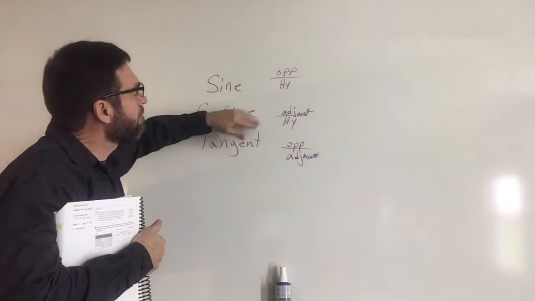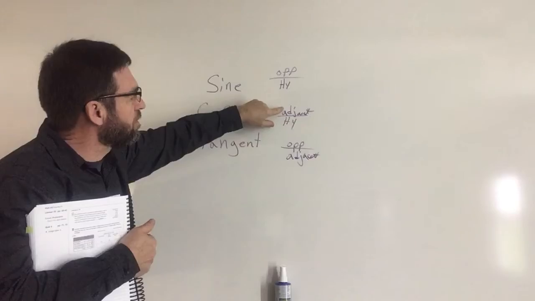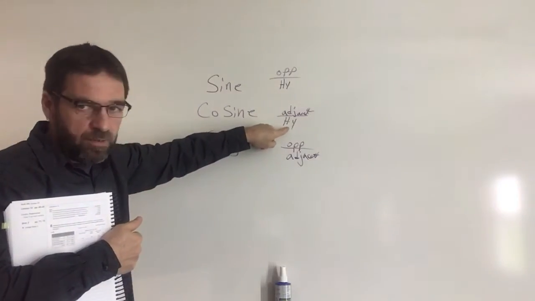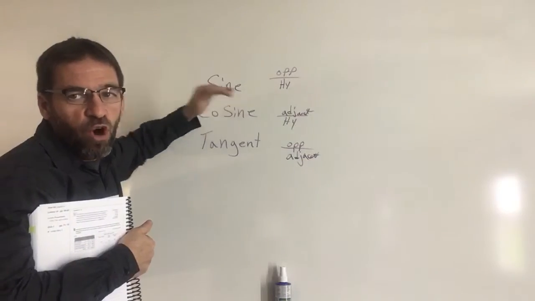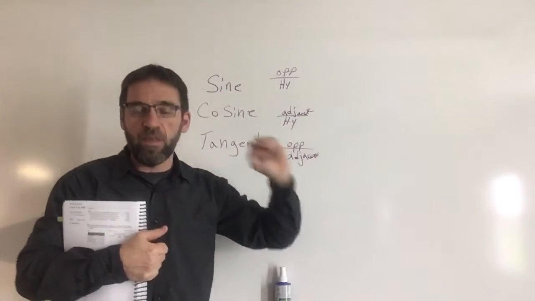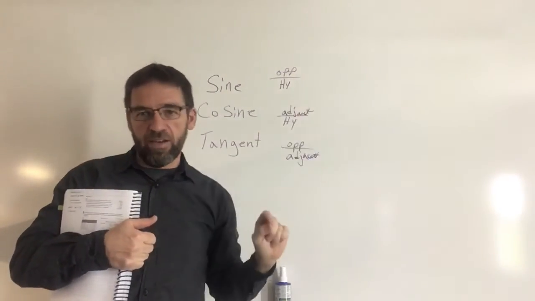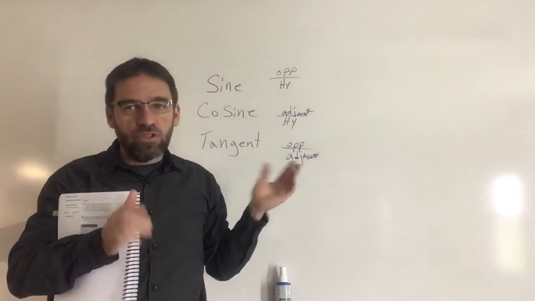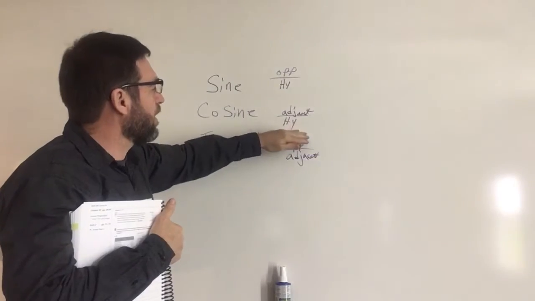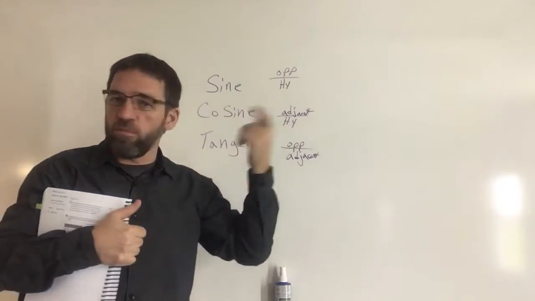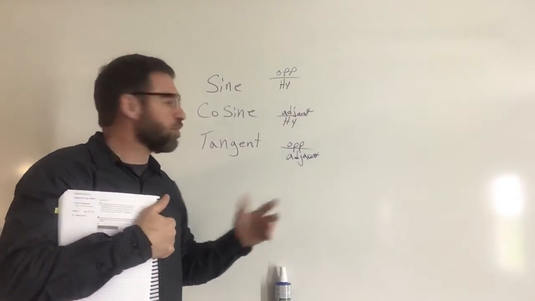The cosine, you'll put the adjacent leg on top and the hypotenuse on the bottom again. For the sine and cosine, there's very little difference. You always put the hypotenuse on the bottom, and you put one leg on top, and the other leg on top for the other one. So you need to choose which one is which. I'll let you figure that out. If you don't know, go back and brush it up, because this is test material.